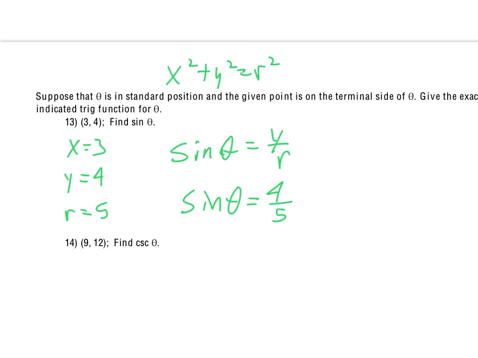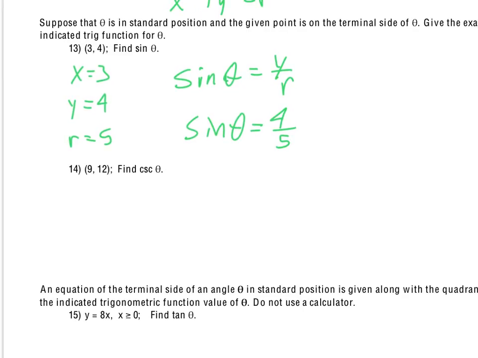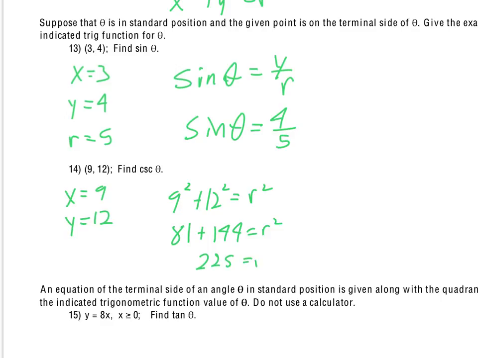They give me 9 and 12. Oh, that's interesting, because that's just kind of a different way of doing the 3, 4, and 5, but we can go with the 9 and 12. So x equals 9, y equals 12. Now, we could do 9 squared plus 12 squared equals r squared. So we're adding 81 and 144 together. I was thinking of the answer there. 81 plus 144 is 225. We've got our r squared, so we square root both sides. And of course we get r equals 15. And again, remember, I don't need to do the plus or minus with r because r can't be negative.